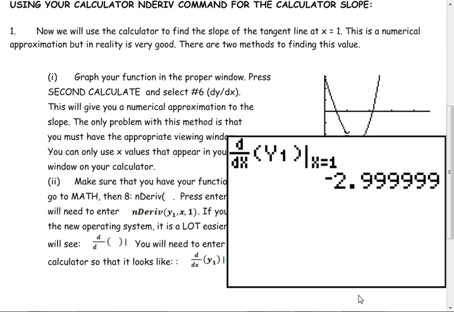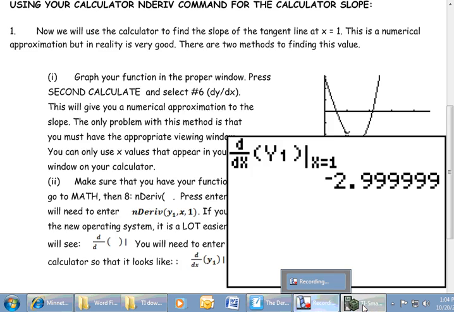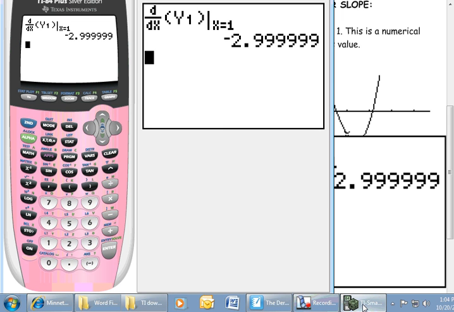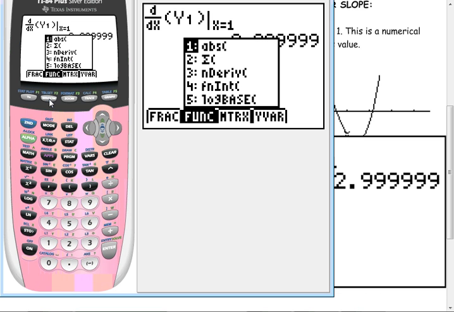Okay. Now, before I do that, I'm going to show you that you don't have to go under the Math menu to get that. You go alpha, window, and there's absolute value. Sigma we don't use in this class. There's the derivative, there's the integral, and there's your change of base. So it'll evaluate any log, any base. So you can do nDerive that way. You'll see exactly the same screen. So let me go ahead and pull that off.